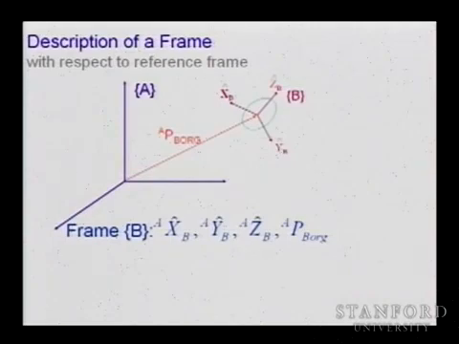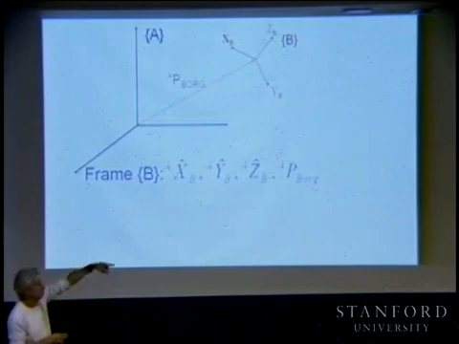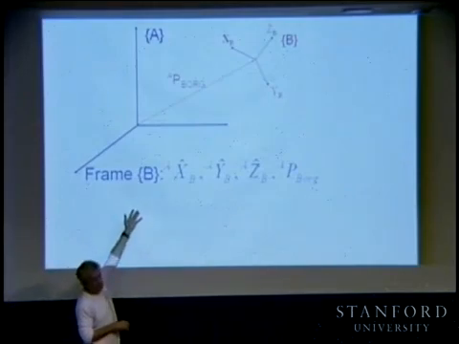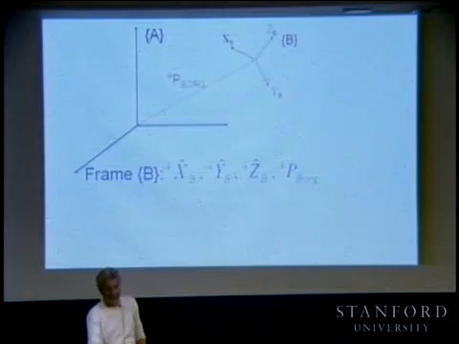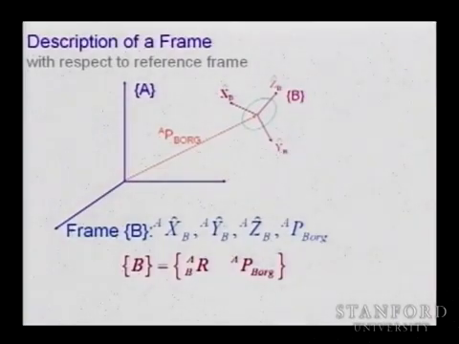Let's build finally this representation for a rigid body. So we know how to represent the rotation of the frame. We need the translation of the origin, and by combining the description of the rotation, that is those vectors, and by locating the origin of the frame B with respect to A, we are going to define fully the frame B with respect to frame A. So the frame B is essentially defined by this rotation matrix B to A and by the location of the origin with respect to A.